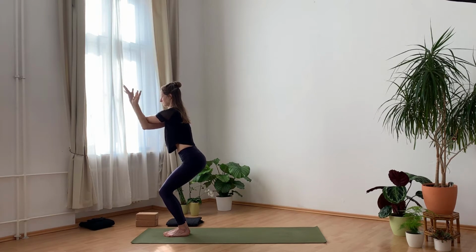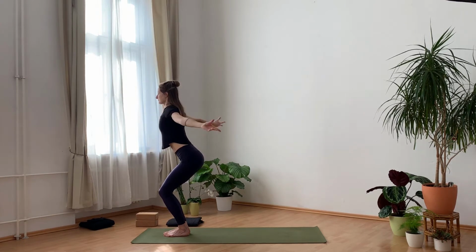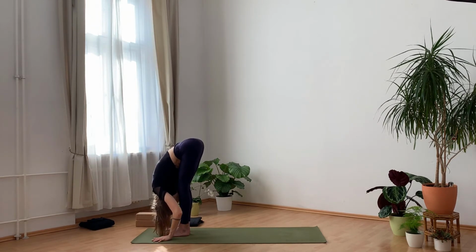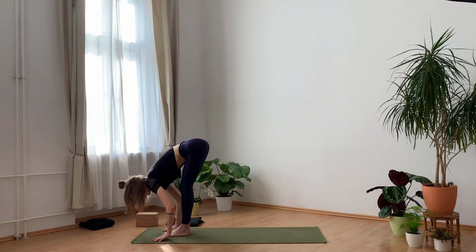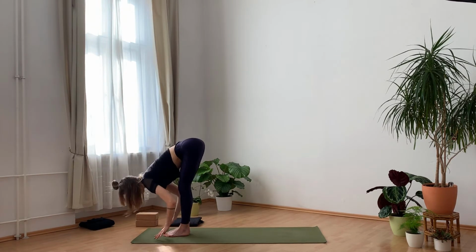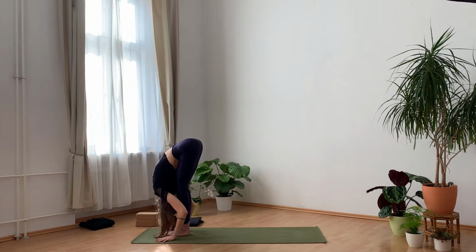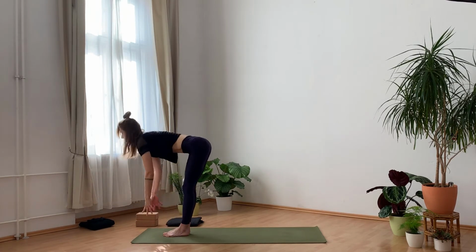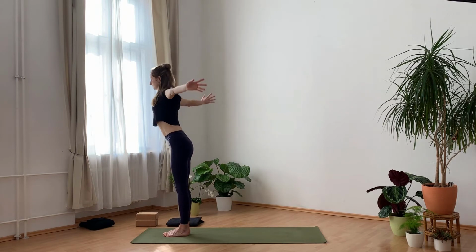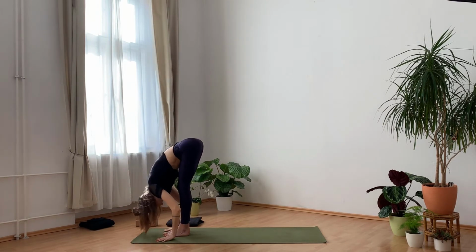Inhale, open your arms. Exhale, fold all the way forward, Uttanasana. Legs can be bent. Inhale, half lift. Hands can be on the shins. Exhale, fold. Inhale, come up to standing. Reach the arms up, look up. Exhale, fold. Establishing connection with your breath.